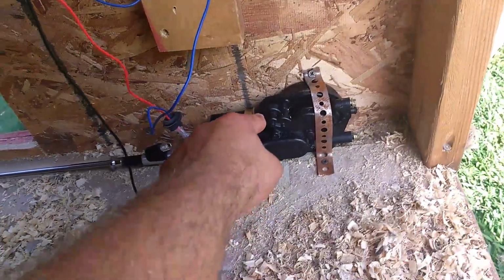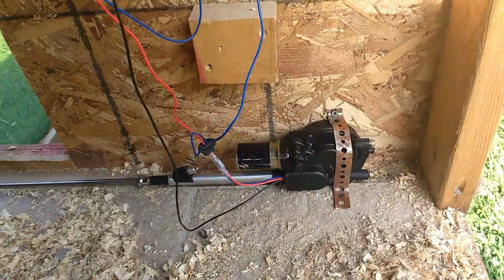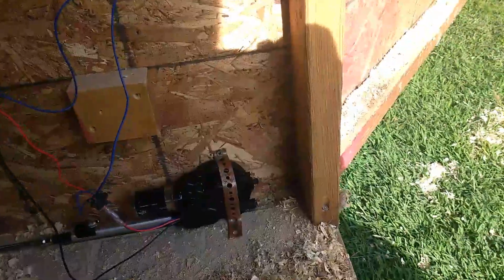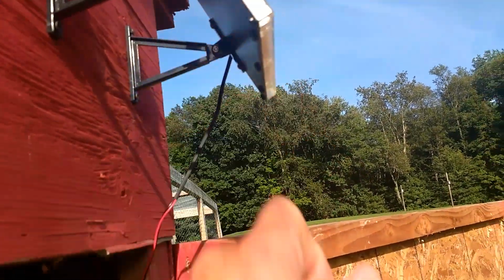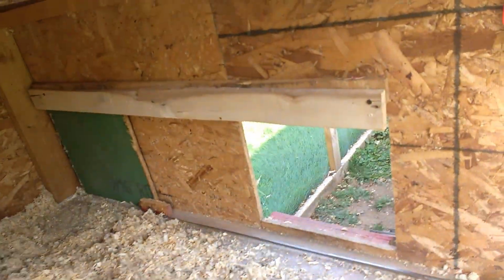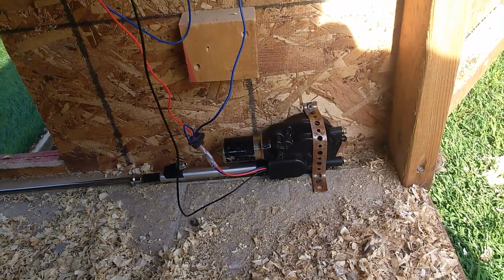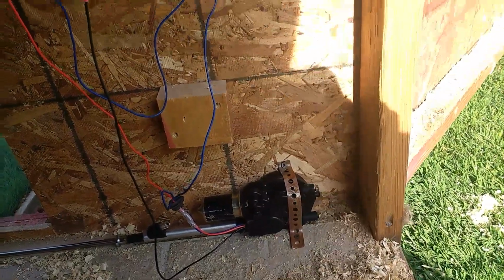This was $40 because none of the local junkyards had one. But I've seen some people say that you can go and get it for $10 from a junkyard. So if you're lucky, 10, 20, let's call it 30, 45, and let's just say 20. For $65, you'll never have to open your chicken coop door again. Me, it was closer to $100 because I think I paid $45 for this motor off Amazon. But that's about it, and it works great.